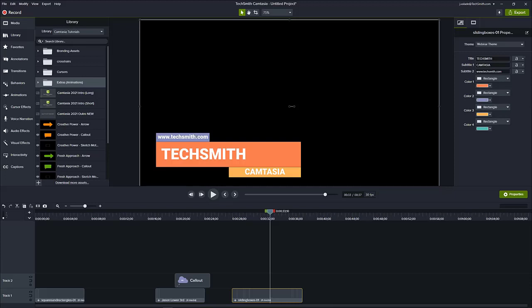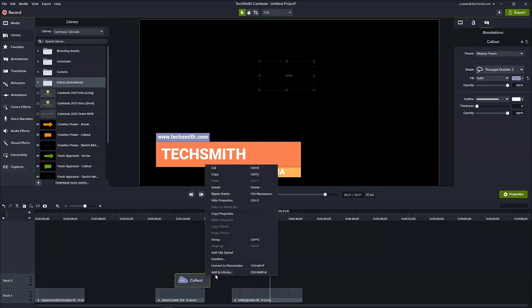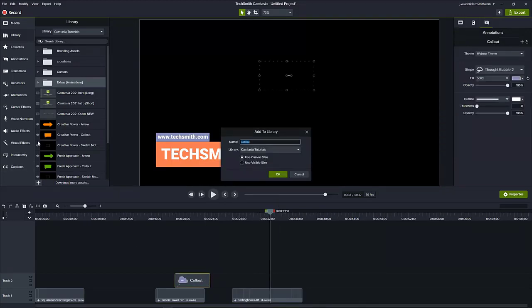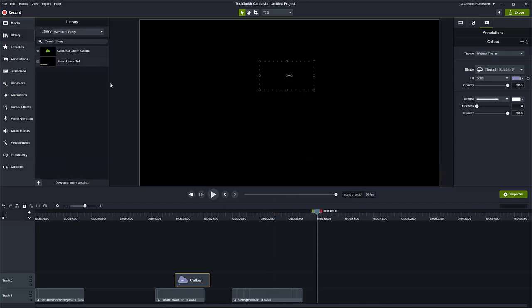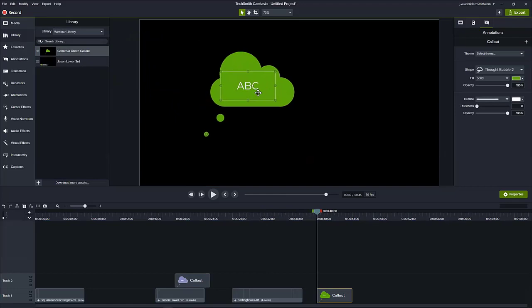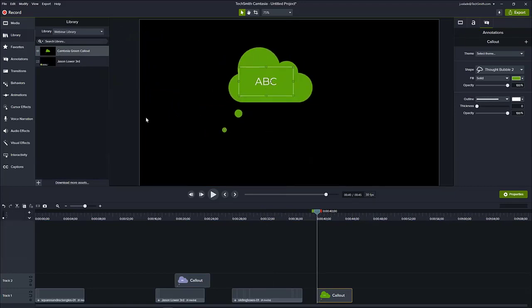When Jason had asked, when saving an element to the library, it showed an option for canvas size versus visible size. Can you talk a little bit about the difference there? I sure can. So I almost always use the canvas size. The canvas size is the dimensions of that asset will match the current canvas dimensions. So when I choose call out, this is going to come on when I add that back to a project here. So let's go back into the webinar library. We'll bring this call out in. It's going to match the entire dimension of the particular canvas that you were already using.